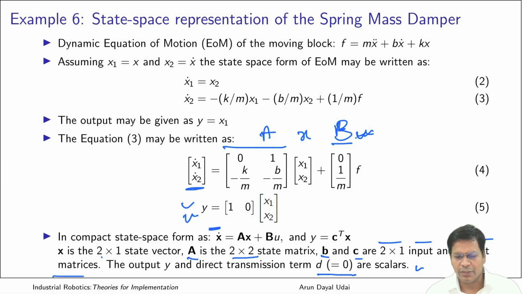So y is just this. That is c times x. If it is bold capital C, it is this, which is equivalent to C transpose, the way it is written here. So it is like transpose, so it is this small c transpose. Both are the same. So this is how it is converted to state space form. Got it? So now using this also we can analyze my system.